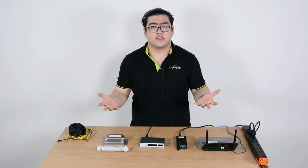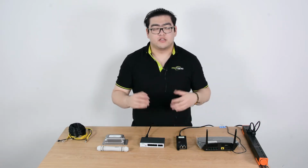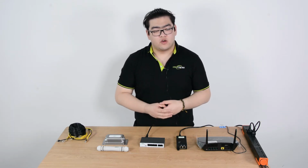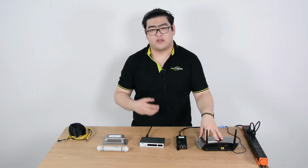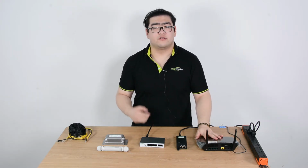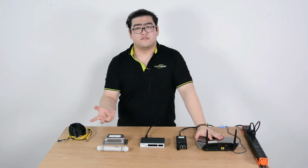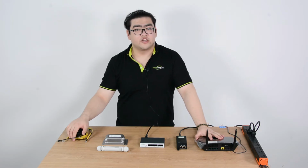There are two different cases. First, we have PoE set up already, which is like we have a PoE switch, so the network is basically a PoE network. Or we don't have a PoE network, like we only have a router for our network, and then we're going to have to figure out a way to upgrade the network to a PoE network. So these are two cases, and they all kind of use the same method to extend to over 100 meters. Now today, let's take a look.